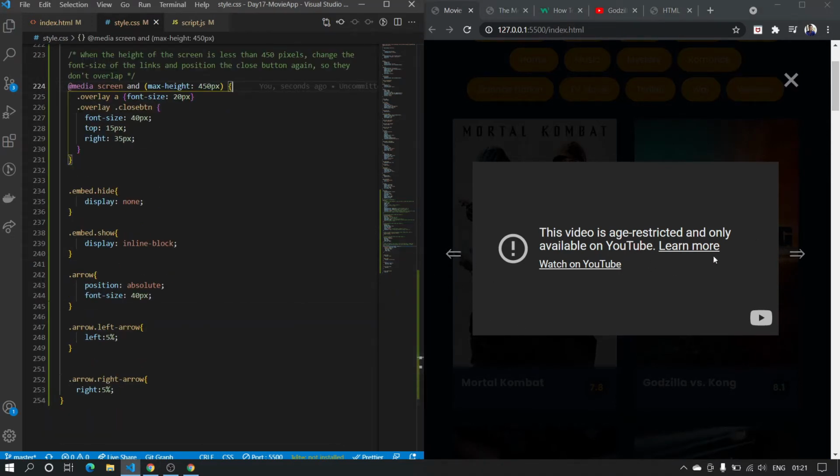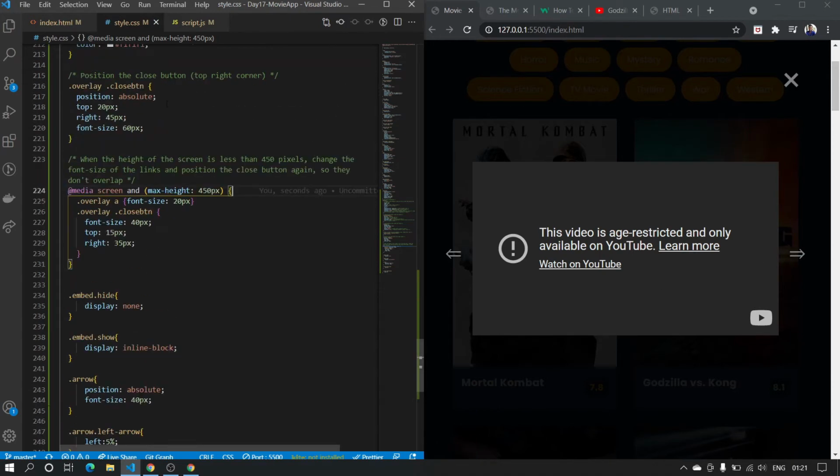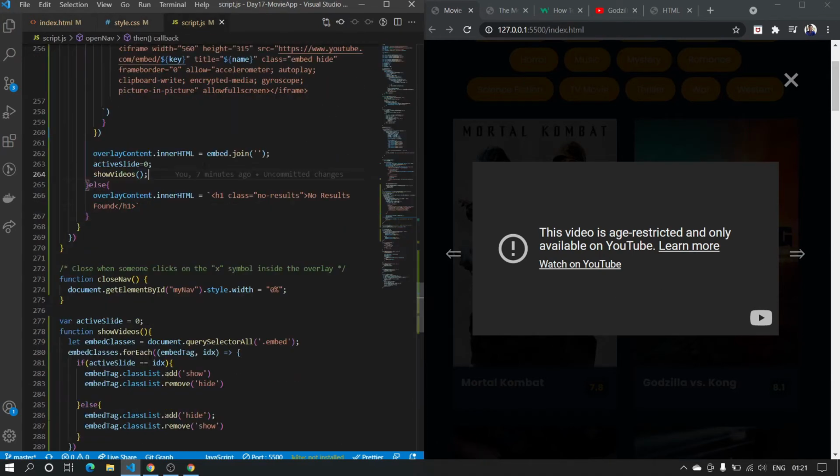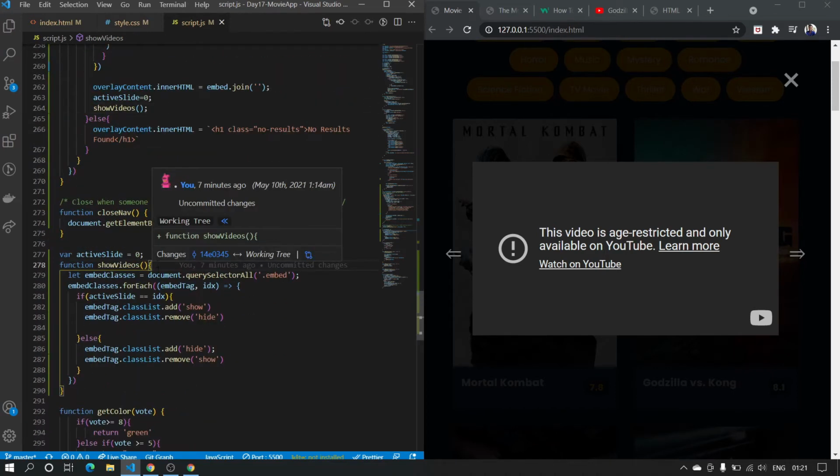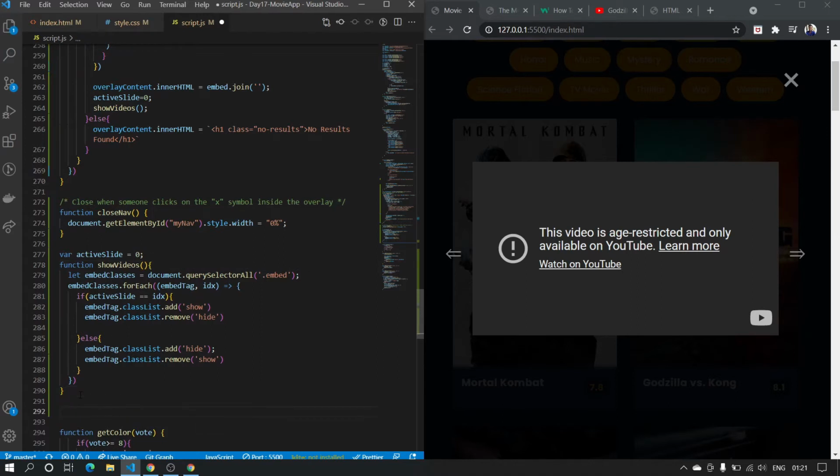So we have added the buttons. Now we need to add click events on these. So let's go into the script.js, and this is the show videos. So we need that. We'll get the left and right button.